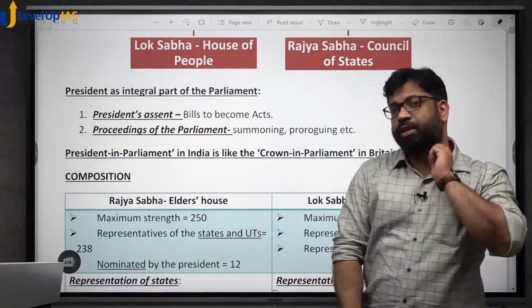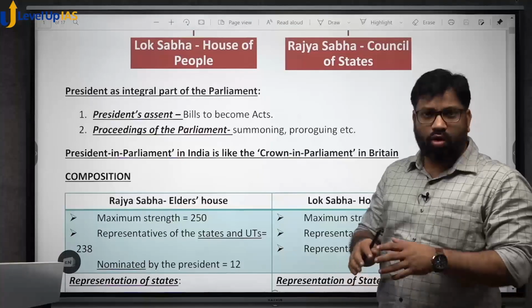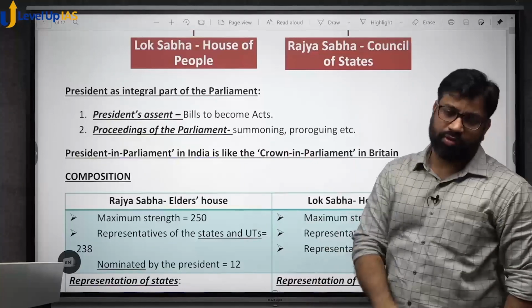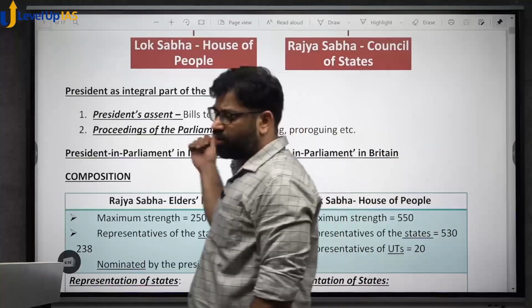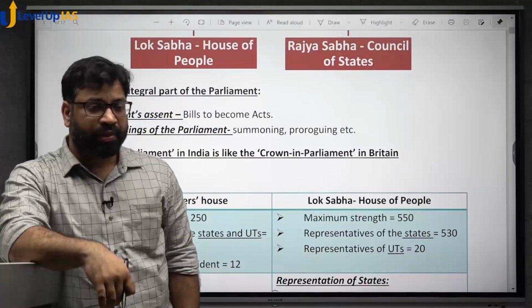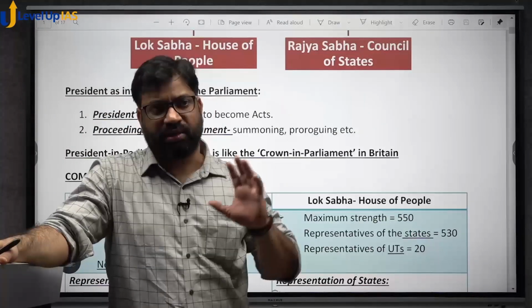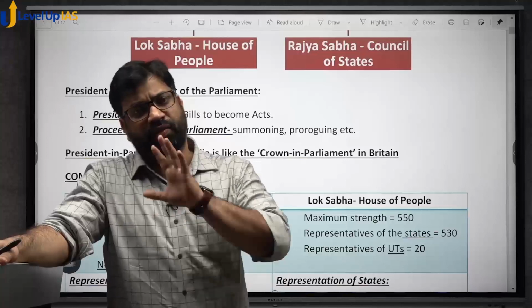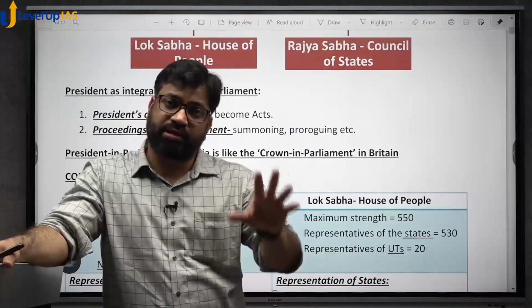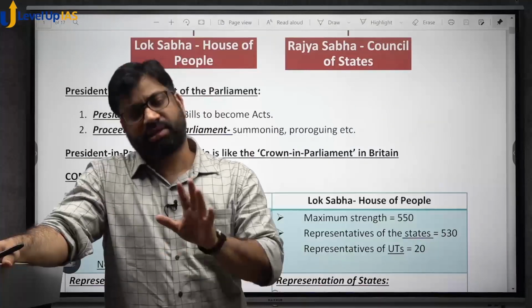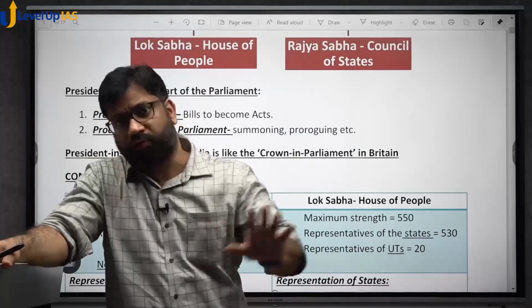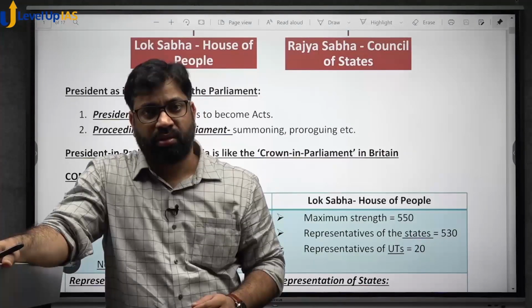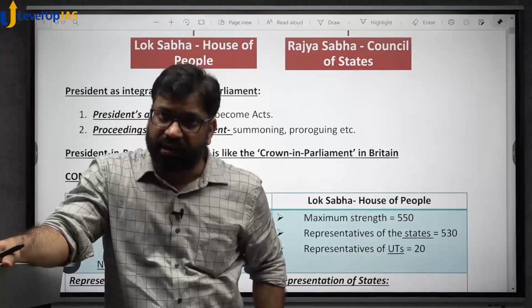And the second thing is, the president functions in a much more integral way in a lot of proceedings of parliament. For example, summoning of parliament or proroguing it, all of these things. We'll learn all of these terms in this chapter. See, एक चीज समझो, parliament, unlike the general notion that ये chapter तो रटना है, is not like that. Parliament is very logical because it's an institution and institutionally based procedures are there. Yes, you need to memorize a lot of things, but that doesn't make it a rote memorization chapter. You need to understand the basics behind it. Fine.